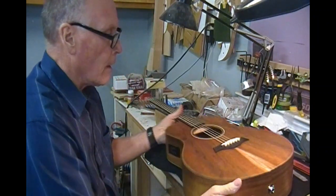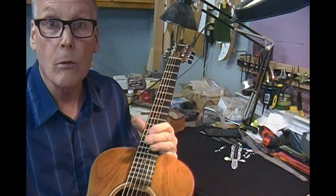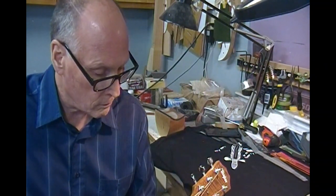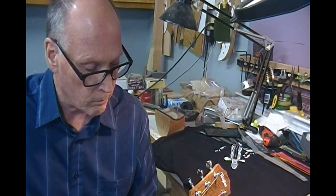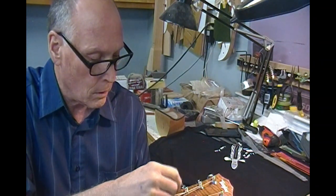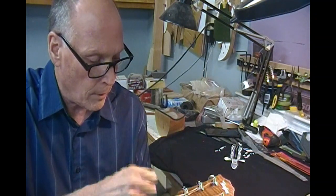Alright, so we're back. In the time I was away I filed the nut in so that it is now right down where we talked about — the fat E is just under 18 thousandths, the high E is right around there as well, and I evened them up so you don't trip over them. I also lubed the nut. Being a splayed string spacing on the headstock rather than straight pull, I always like to lube those.